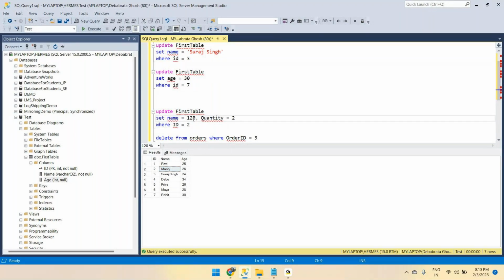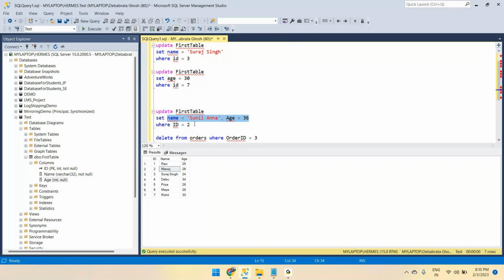Instead of Manoj, I want to update it to Sunil Anna, and age I want to update to 36.